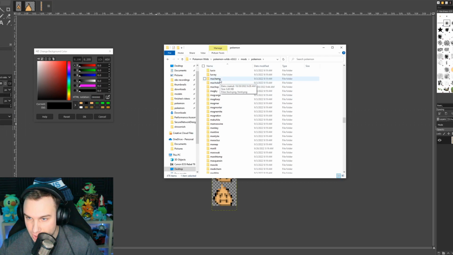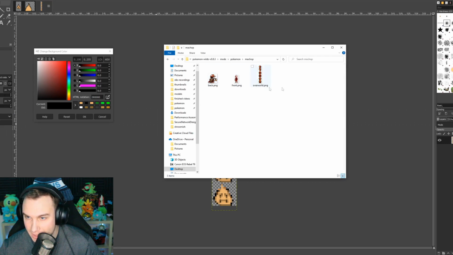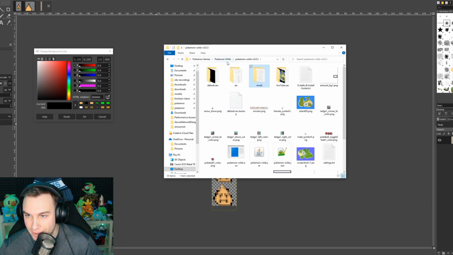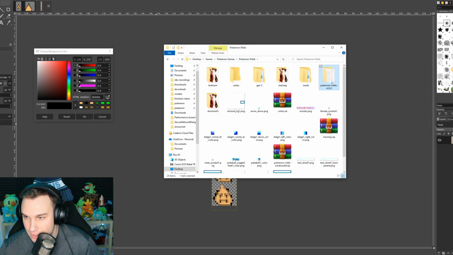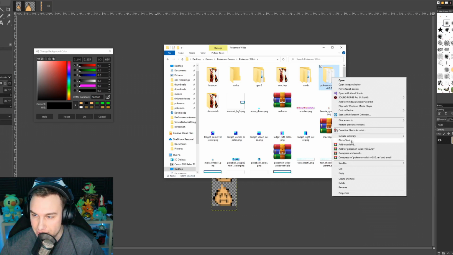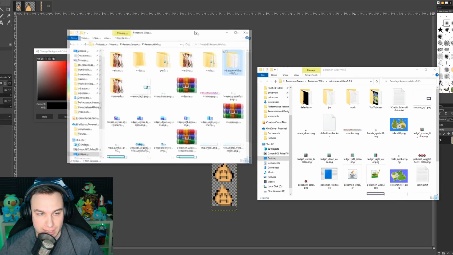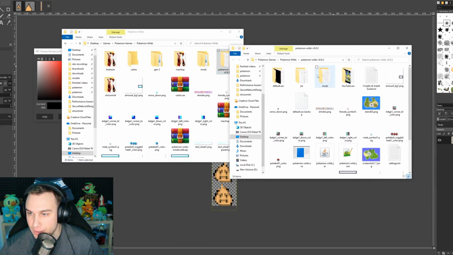And if we go to our Machop, you can see where we added that from before. So basically all we're gonna do is once we have our mods folder, we have that folder. I'm gonna open my Pokemon Wilds folder in a different section here, but this is the Shroomish folder we created, guys, and this is the Pokemon Wilds folder. We're basically gonna open this in a new window, so we have 2 windows open, and we can just drag and drop the Shroomish file into this right here.